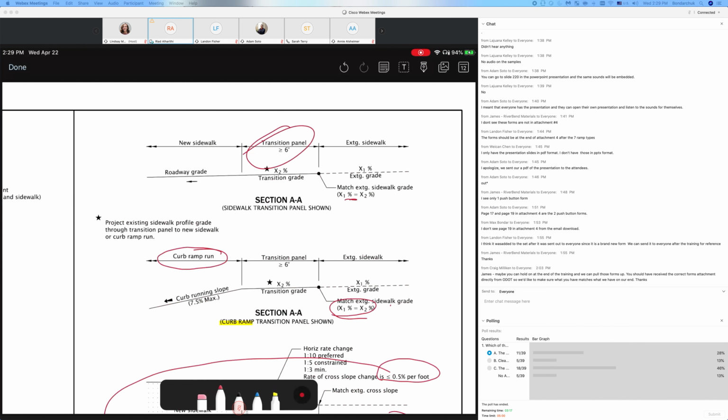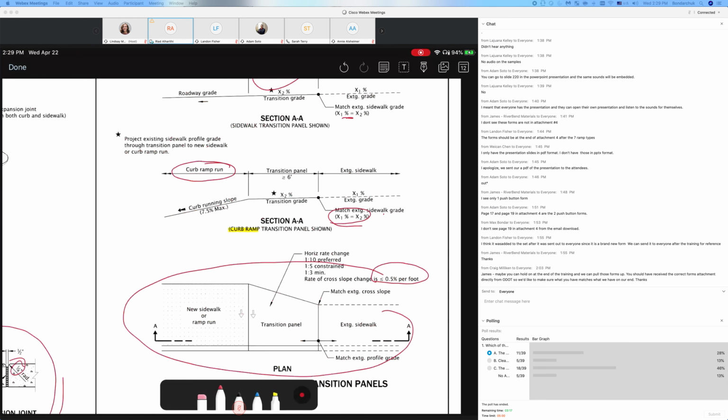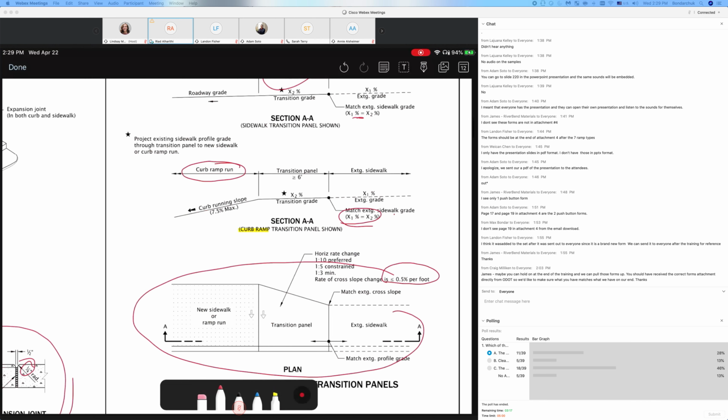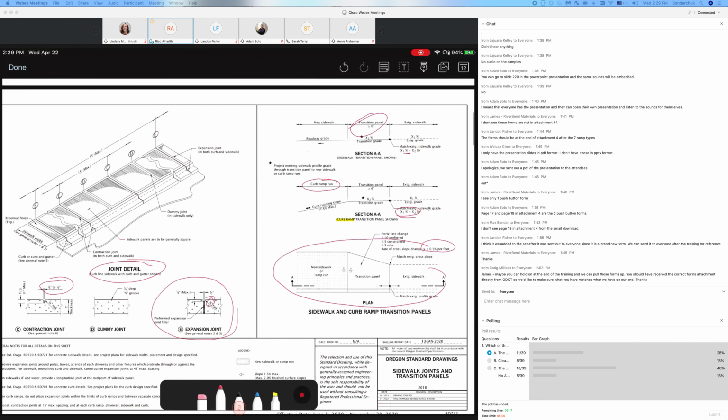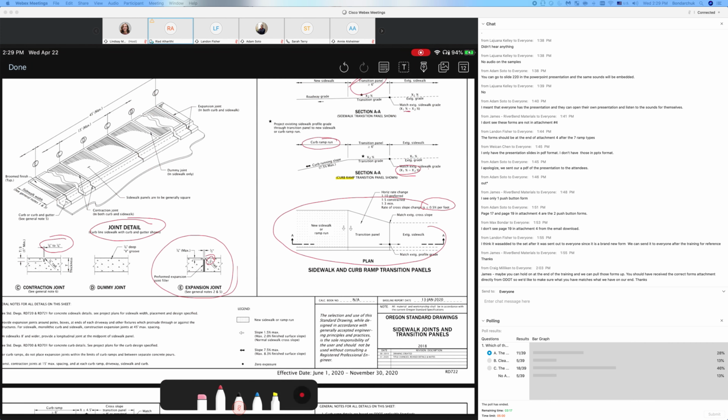The transition panel is, as a guideline, about 6 feet or a little over 6 feet. If you look at the rate for the cross slope change, warping to correct from the existing sidewalk to the new one, it is 0.5% per foot. So that's about the transition panel.